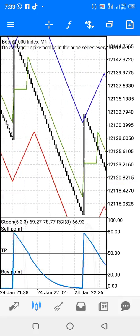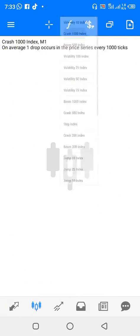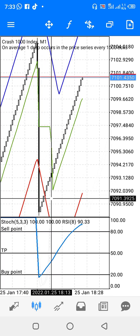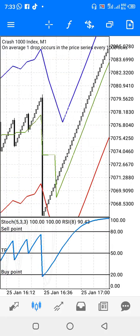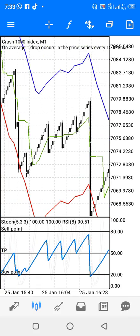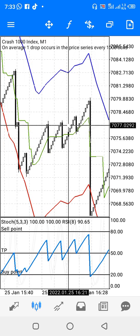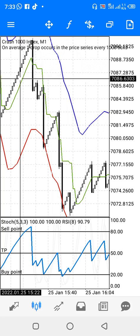So guys, this is basically just a strategy. Let's backtrace it also on crash 1000. Now look at this spike here, and then it came up and the green line came and intercepted the candlestick, which was the proper time for us to take our profit and go away. Also happened here. There was a short spike here, which I said if it's a short spike, do not even trade on it. These are all short spikes, but the green line still tried its best to intercept just a little.